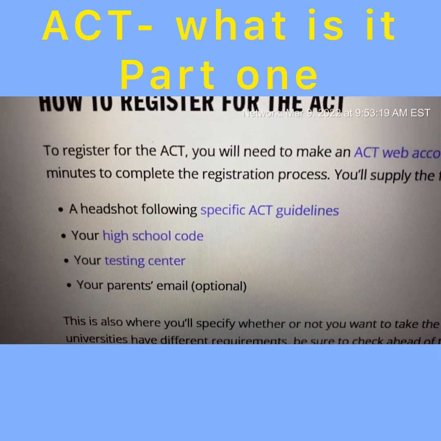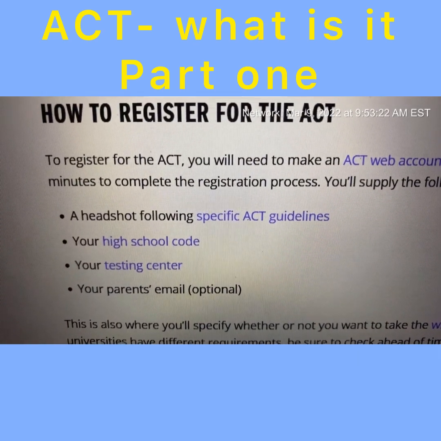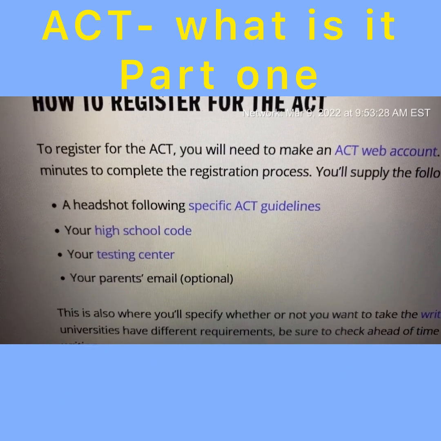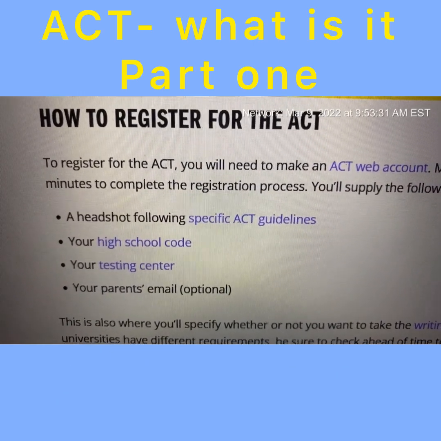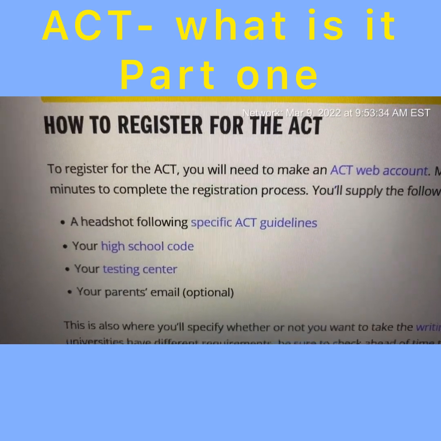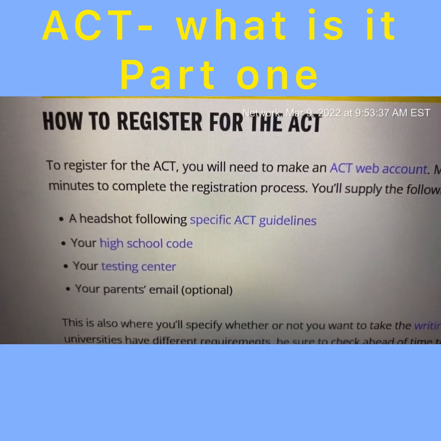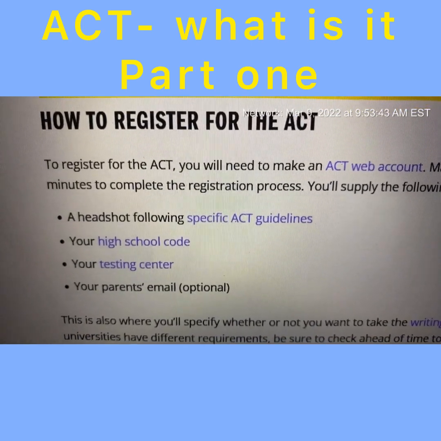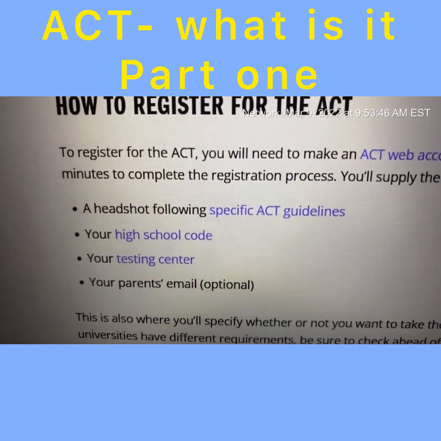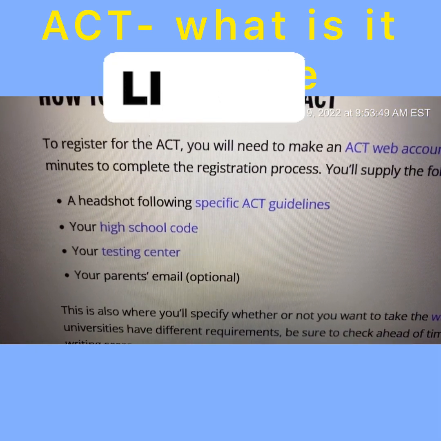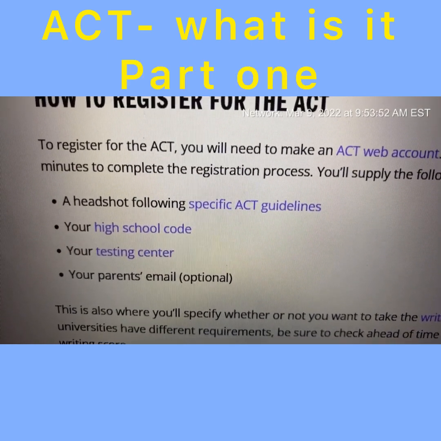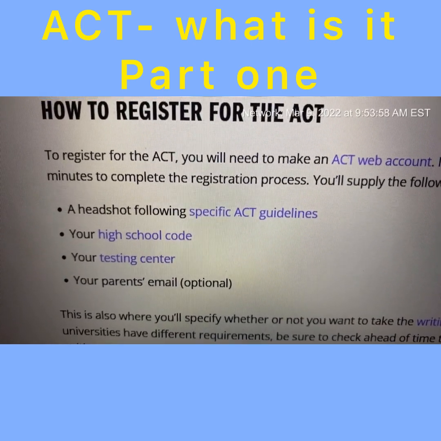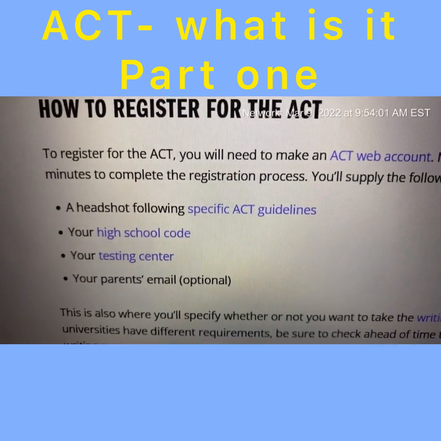Your high school code. Each school has a specific high school code. Every school has a code that is 6 numbers long. If you have no idea what I'm talking about, please make sure that you either talk to your guidance counselor or CAP advisor, or if all else fails, you could call ACT themselves, give them the name of your school, the city, the state and the zip code, and they will definitely be able to give you your high school code. And this is important too: your testing center is not necessarily your high school code. For example, my school, where I go on Mondays, is not a testing center. So their high school code would be something, and their testing center would be a totally different number. That's why it's really important.